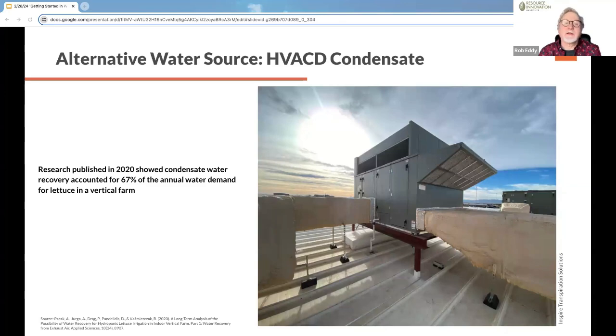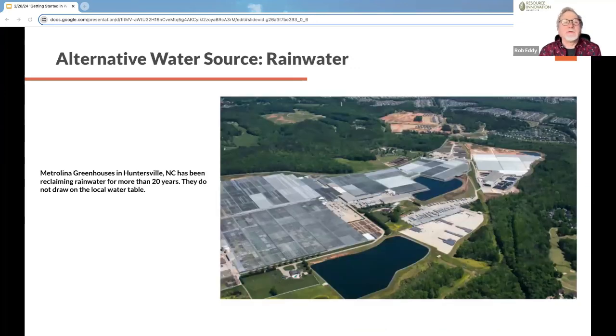Great, thanks, Kyle. And when you have these near pure water sources on hand, it means if your other source of water required RO technology to clean it up, you're not having to use that, or not having to use it as much. And as we said at least two times, that RO creates a lot of waste.